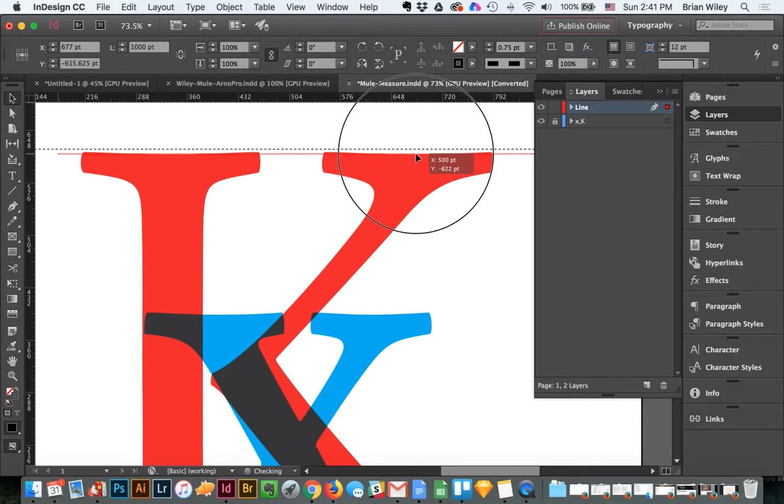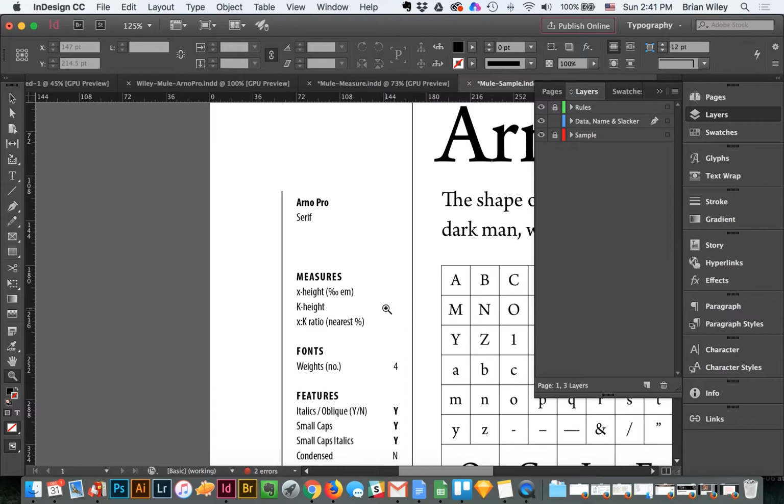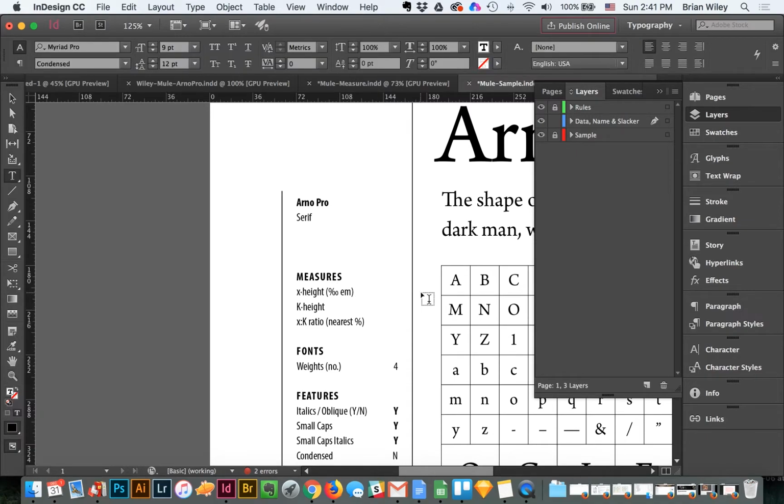On anything that has a curved top, like these serifed feet, or some of the scripts that have pretty wild terminals, you're just going to want to take the average. It's good enough. So I'm going to write those down and then come back to our primary document over here. We'll zoom in, place my cursor over here. I'm going to write down 395. I'm going to write down 614.